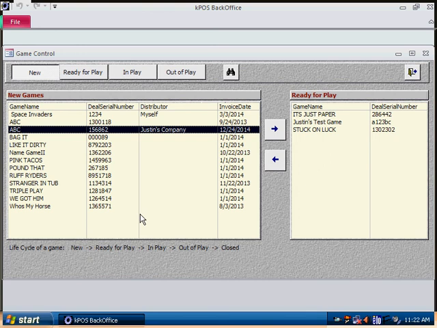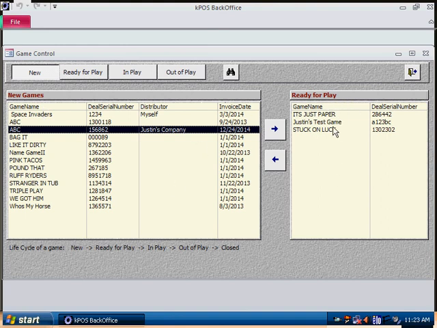So game control has actually brought me to a very important piece of our system, and management uses it quite often, actually every day probably. When I enter a new game, it's going to show up in this box under new games. And I could have a backlog of, let's say, thousands of games if I wanted to. I could just sit here and enter all these games in and just have a log of games that are pre-entered, ready to go. Staff does not see this at all. Your bartenders don't see it at all. Nobody sees it except for the person sitting at this computer.